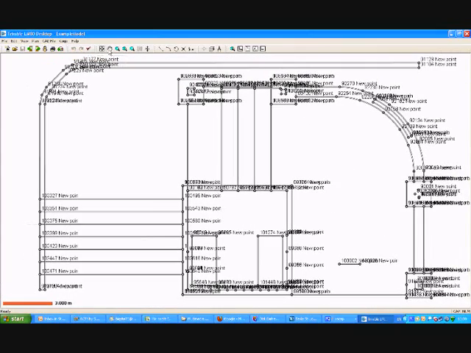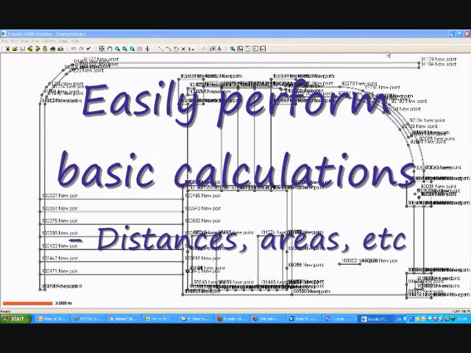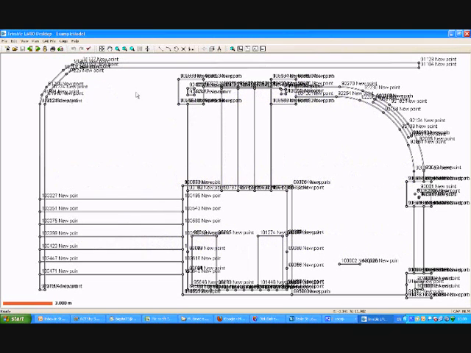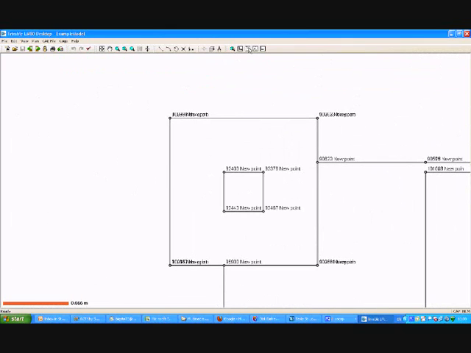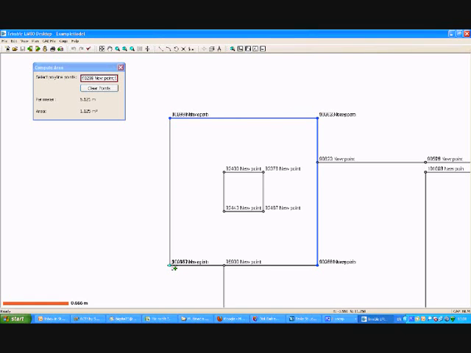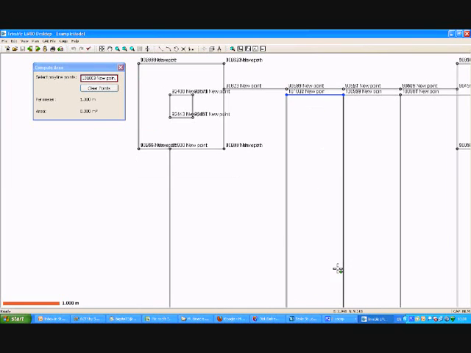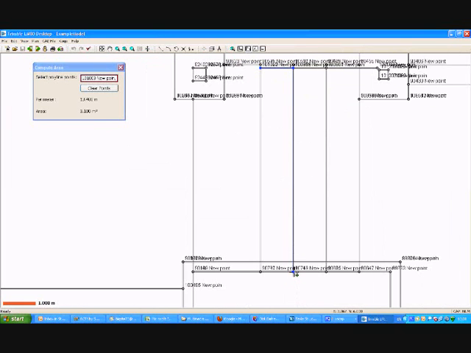Within LM80 desktop we can very easily perform some basic calculations. We're just going to look at a couple of these. Just select the button, we can have a look at some area calculations. All we have to do is select the nodes that have been exported from Tekla structures. We'll see we get a running total of the area and the external perimeters, which is ideal for doing takeoffs for formwork or quantities. We can do another one here on a concrete step and we'll very quickly get the area of that.